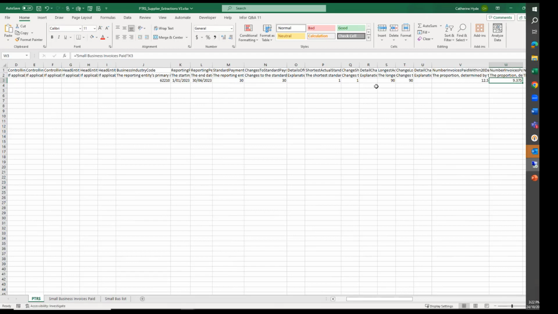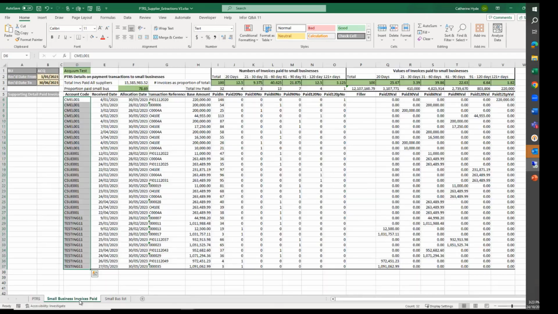So that information, whilst it looks like a very simple report here, the underlying information that prepares it could be quite detailed. I've only got 3 small businesses in my system at the moment, but it could be that you have a large number of small businesses you're dealing with.